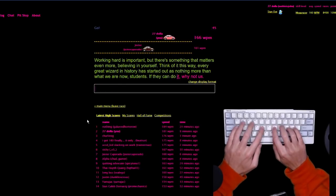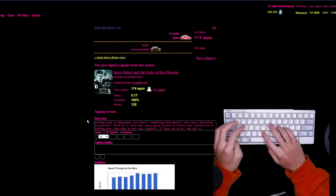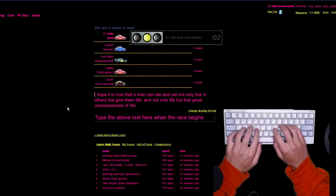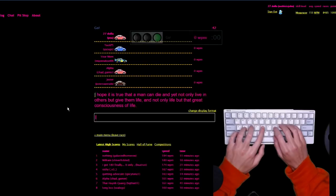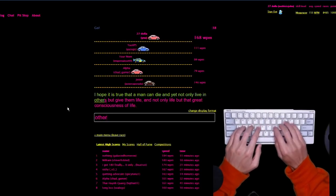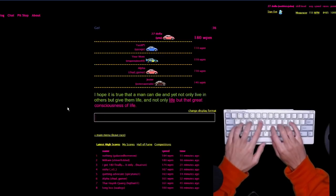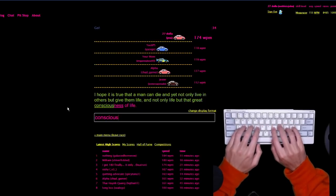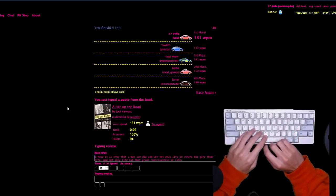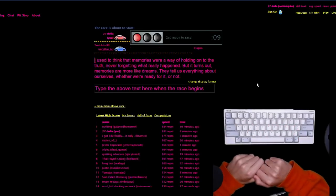On to number 6. When you're typing, make sure you slow down for hard words and speed up for easy words. If you don't need to slow down for a word, even if it's hard, that's great, but the main thing is you don't want to make a typo. And along the same line, if you can speed up for an easy word, then it's definitely worth doing that to gain an advantage as long as you know you won't make a typo. So while it's a good practice technique to type every word at the same speed, you shouldn't be doing this while you're trying to go for high speeds.